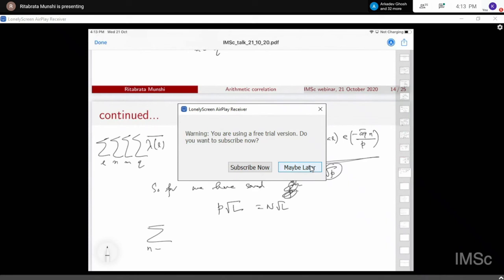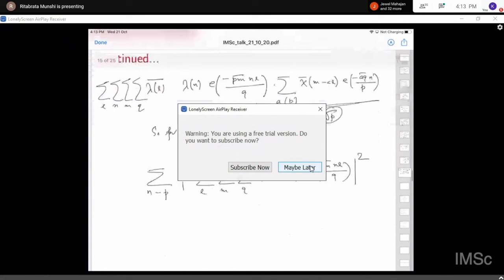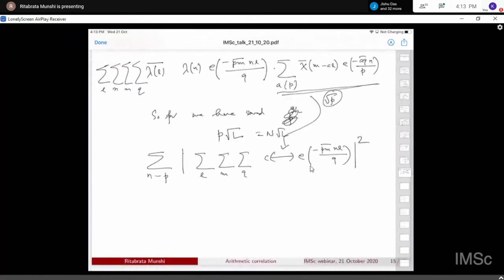I'm going to take the large sum outside. The large sum is N, which is still of size P. I'm going to throw my L, M, and Q inside. And then there is the character sum over here, and then you have a E of P, M bar, N, L, Q square. Now the last step, as usual, is to open the absolute value square and apply Poisson.